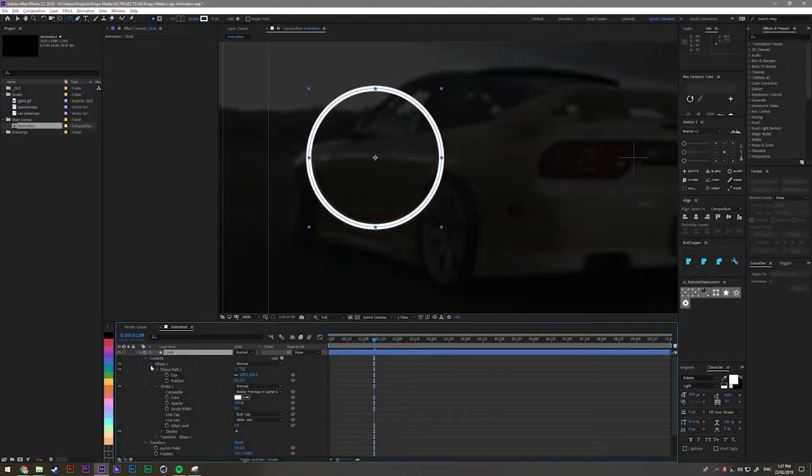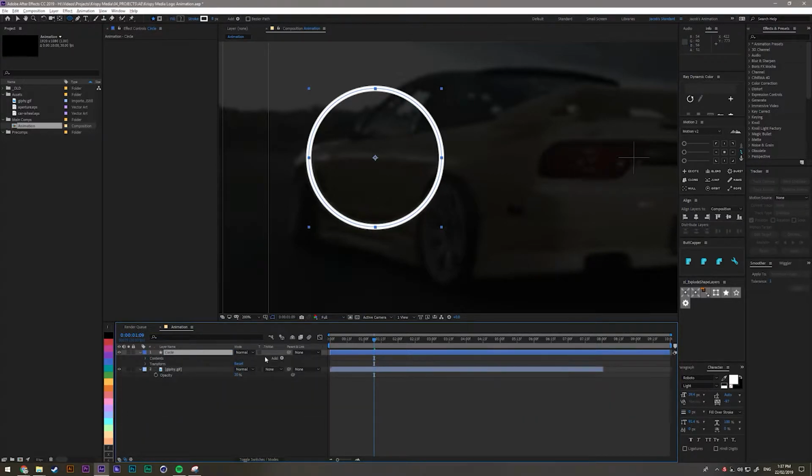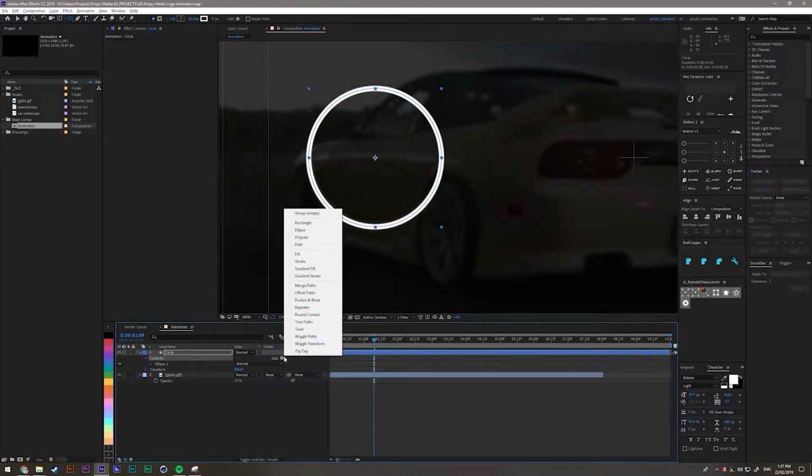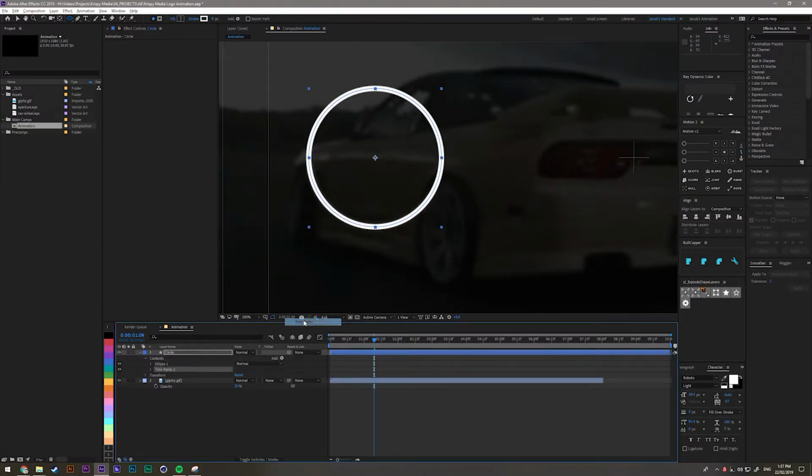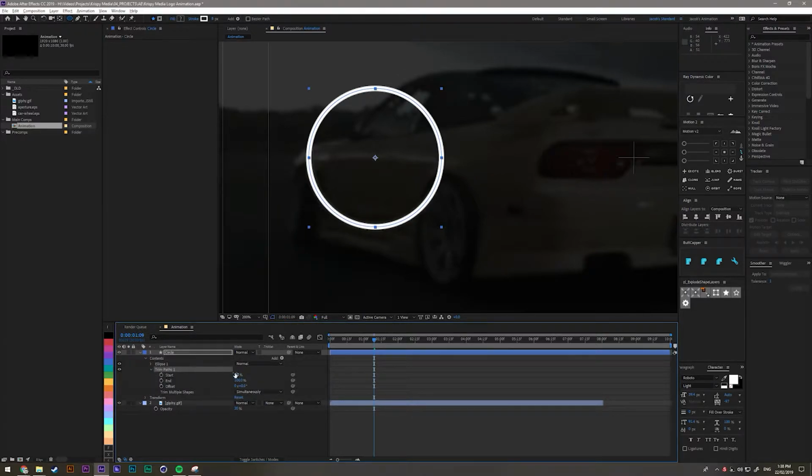Now the way that this animates on goes a little bit like this. If I click on the contents here, I can press add and go trim paths. Now watch what happens as I change this start value as it animates like this. And that's exactly how it animates on the original, but it starts from here, not from up the top. So if I move this a little bit so we know that this is where it's starting from, we can actually adjust the offset by minus 90 degrees. And now it starts from here, and that's what we want.